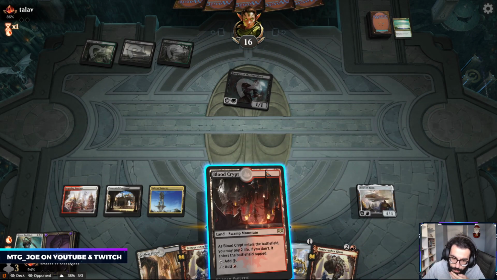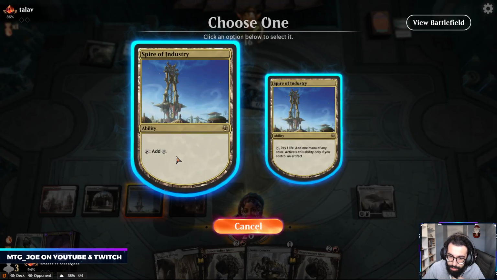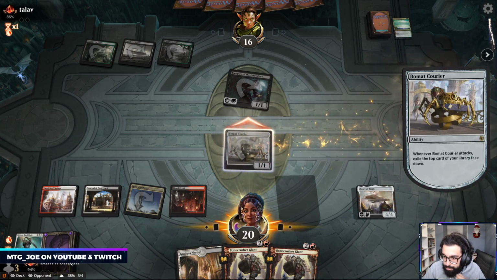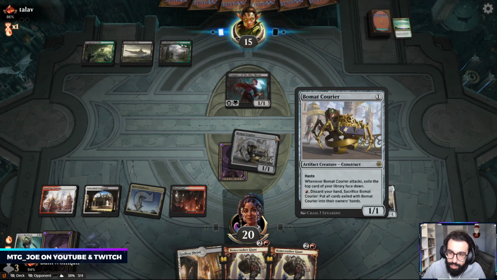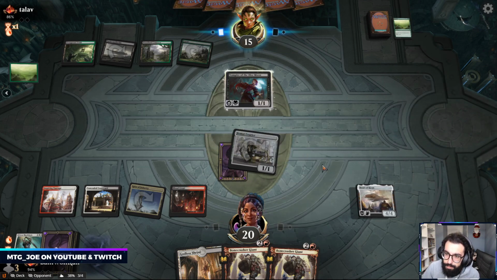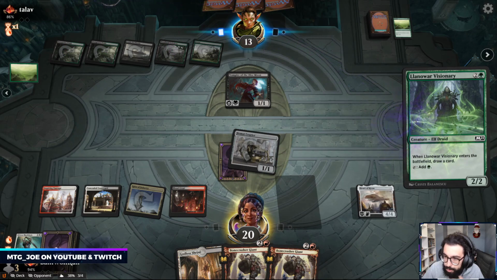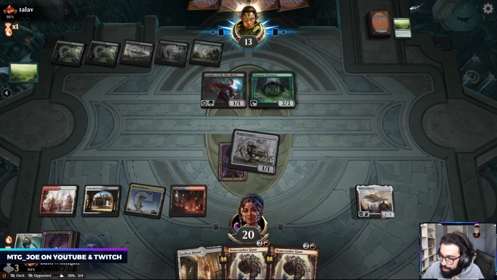Okay, so we got Bonecrusher here. So I think what we do is we pay this. Then have the option, just in case they have like an adventure creature or something, we can sack this, refill our hand. See what they do here. Llanowar Visionary. The old Vampire Dire Moon Llanowar Visionary deck.